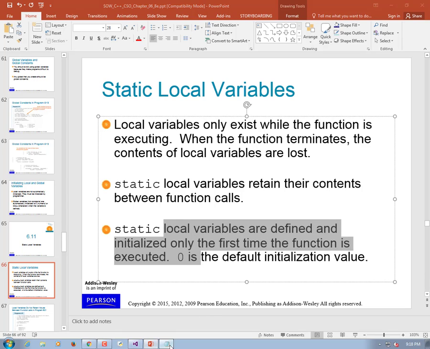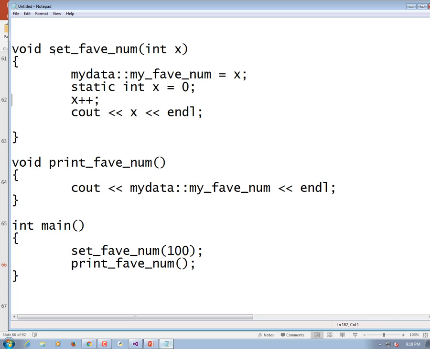So in our code here, the first time it goes into set fav number, x is created, and it's given a value of 0. Now that is kind of shunted aside. It's put in a box so that that data still exists. It's not wiped out as soon as we hit that close brace. It exists so that the next time we come back in, x will equal its new value, whatever we changed it to. In this case, we added 1 to it.